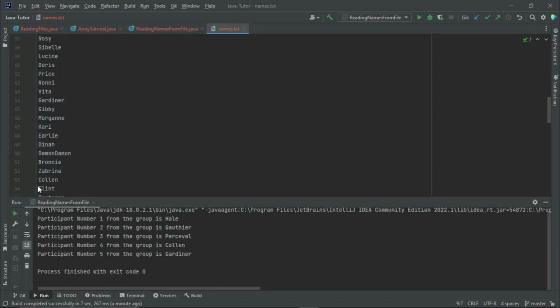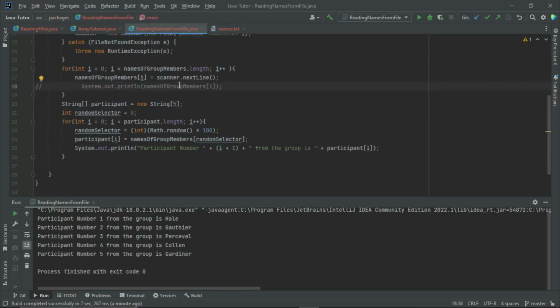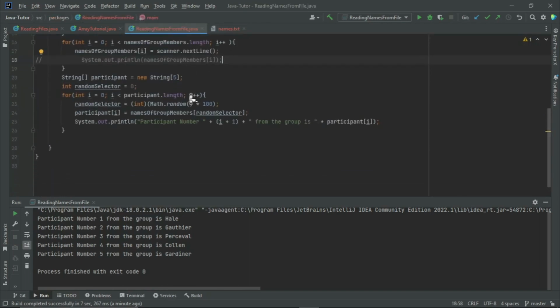Okay, you can see we have Colin. Colin is index 52, and we have Gardiner. Gardiner is index 44. So we just select from the list randomly. That's basically how to access values from an array randomly.